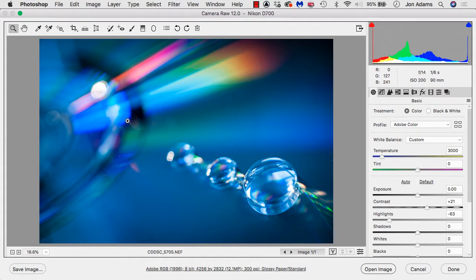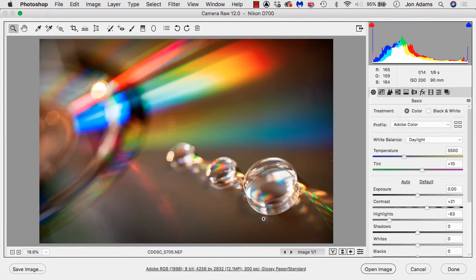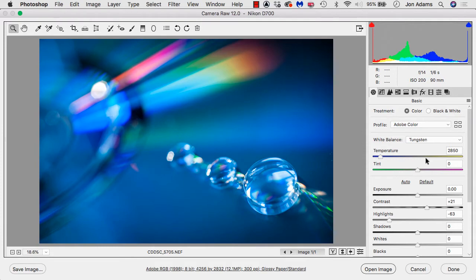And we can look at the original capture very quickly by just moving the temperature slider or setting the white balance back to its daylight setting. So we go back to daylight and we can see very clearly this is a shot of some water drops on a CD. And there's a light source on the CD giving these nice kind of prismatic spectrum colors diffused in the background. So that looks like a CD, but when we reduce the color temperature, and in this case, I've gone to a tungsten balance. So this is the kind of balance that you'd use for indoor lighting. We go to tungsten and we get that nice blue hue coming through, which changes the mood completely.